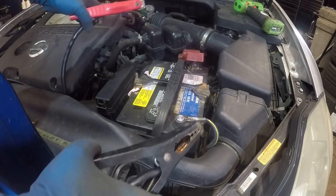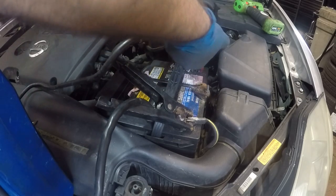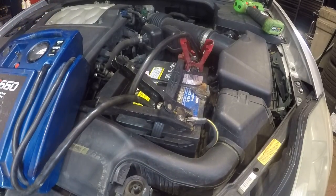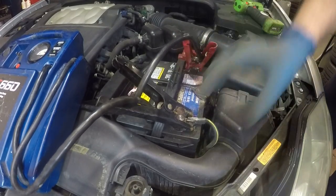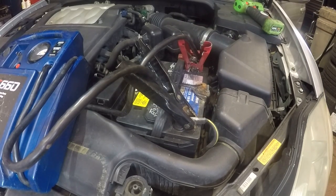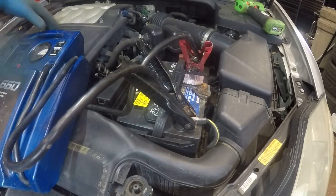You're gonna have a check engine light and it might not idle properly. So what we'll do is use this jumper box here, and I'm gonna connect negative with negative, positive with positive. Let me lay my jump box so it doesn't fall. Let me put it right there. Let me start up this car and then we'll continue changing the battery. I think that was not a good connection. If something like that ever happens to you, just wiggle these cables around. There you go, the car is running.